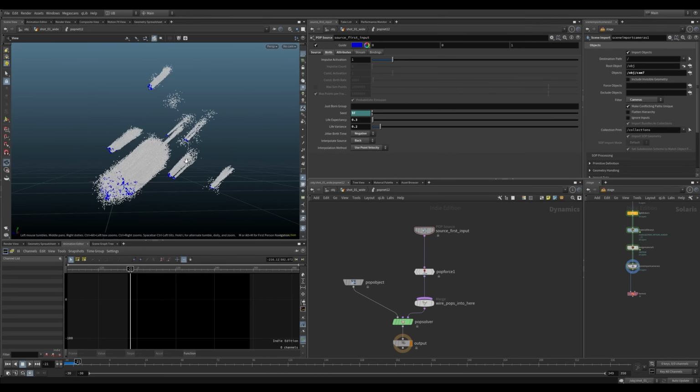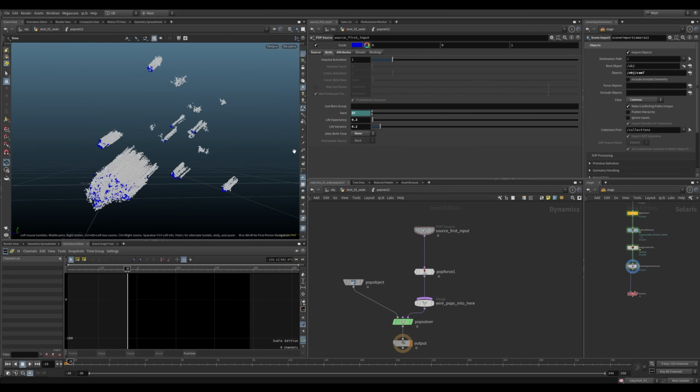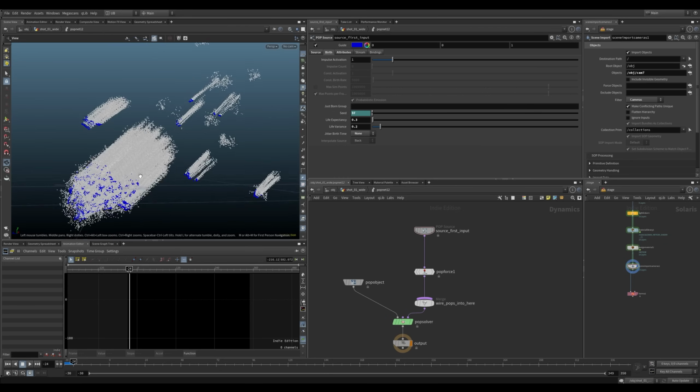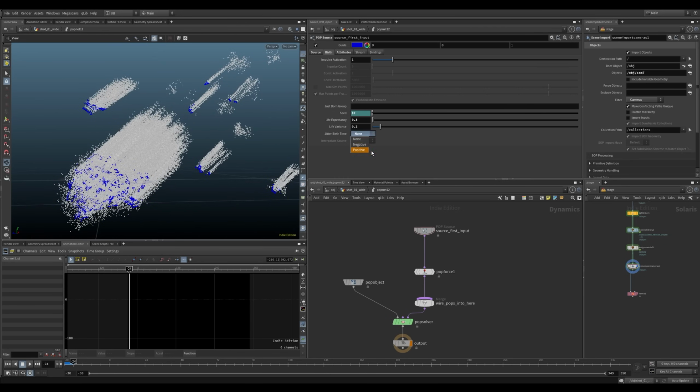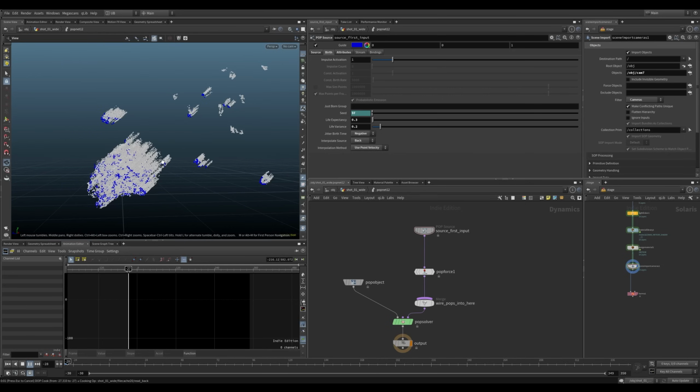Everything is set to the defaults, except I was using a different interpolation source. If I set this to none, we're going to be getting some stepping in the sourcing. That's happening because we would need more substeps and everything, and this just fixes it. So I think it was set to negative, and I'm using the point velocity because we do have velocity in this case, and it's just going to be filling in the gaps here for our emitter.